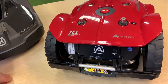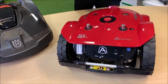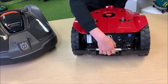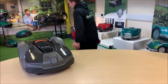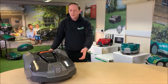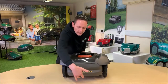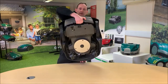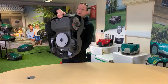The carrying handles differ between the two robots. On the Ambrogio it's an aluminium tubular bar — very easy to see, comfortable to carry, useful when moving it from the storage area or from lawn to lawn. On the Husqvarna it's mounted underneath the rear bumper and as you pick it up you reach under and press against the bumper springs. It feels a little bit odd but it's functional and they both work well.